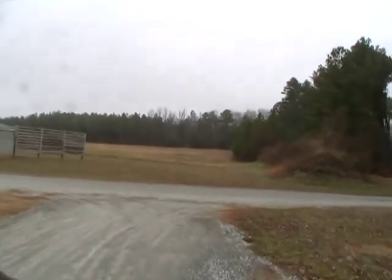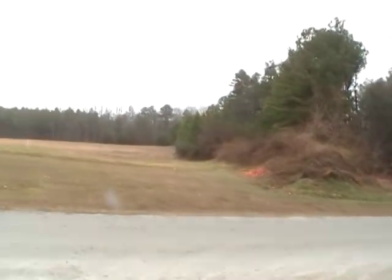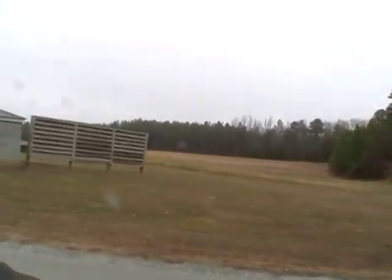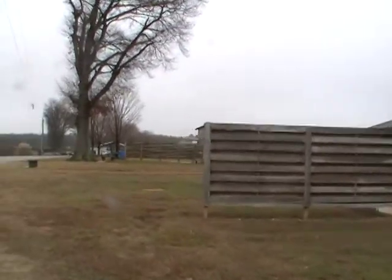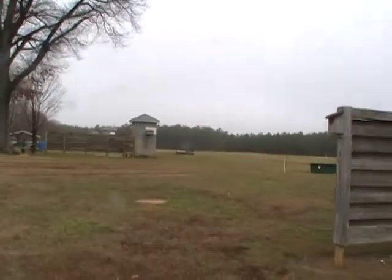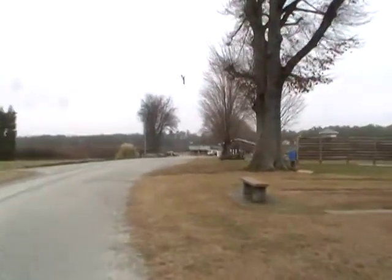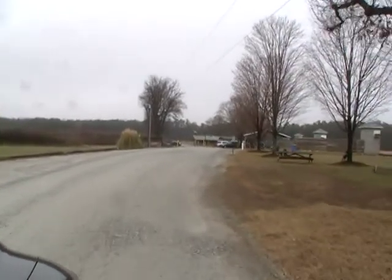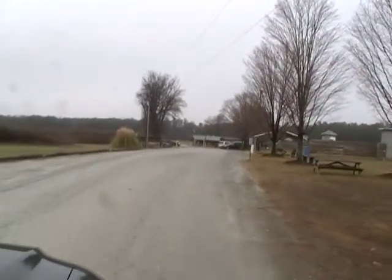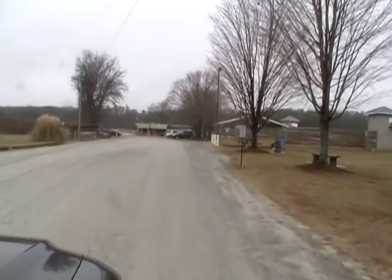As we come back out to the main drive here, we're going to make a left and head on into the facility. Just for knowing where you're at, that's the road we came in on. On the right hand side here, we have several trap ranges. I don't know what you guys call them because I don't shoot trap. But the interesting thing is they have the towers built up here. It's very professionally done and it looks great. As we drive by, we're going to take a look at some of the folks who are out there shooting today, and you can see the towers.